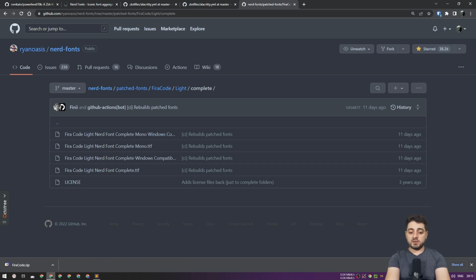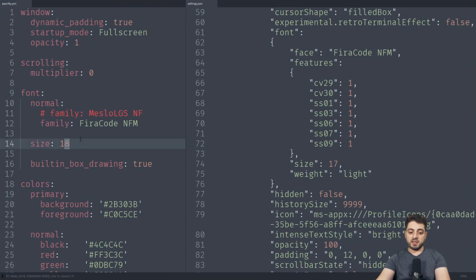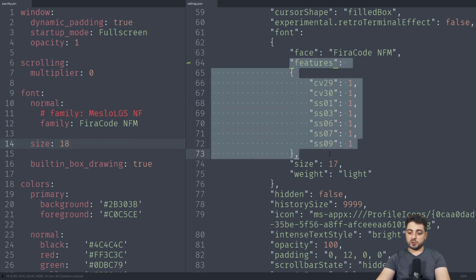One other cool thing you need to know about the fonts is that sometimes I have a thing called stylistic sets. It's basically a further dimension, a further way to configure your font, and it depends on what application, in this case which terminal, you're using. It might not support these patches. So if I open this over here, this is actually the main reason why I wanted to show this to you. As you can see in the Windows terminal, I specify the face, but I also specify the features. Alacritty, for example, doesn't have this, and I'm actually going to demo this.